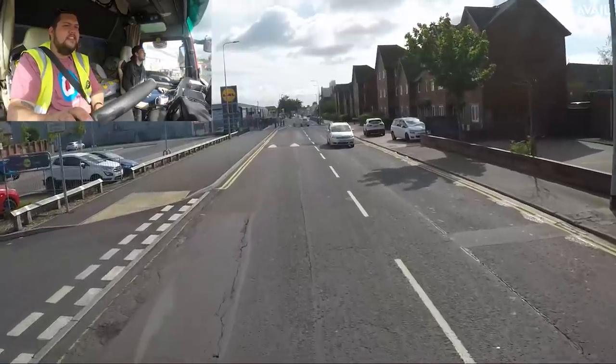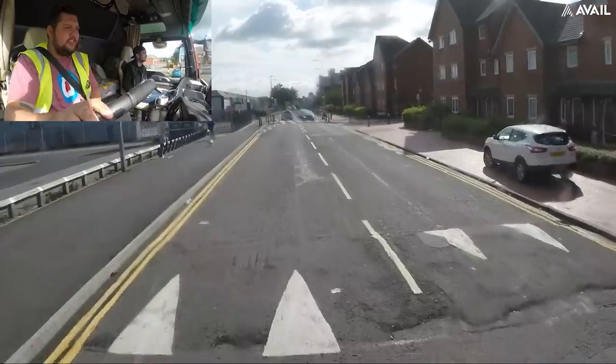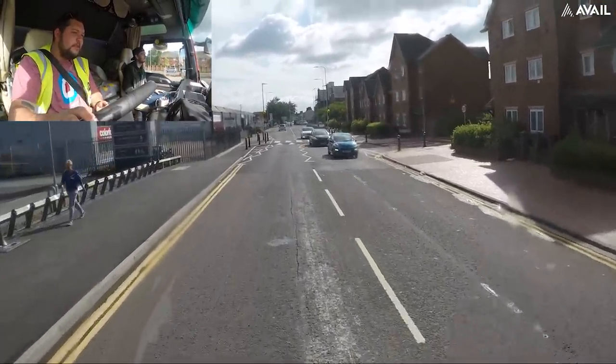Ooh, what's going on there? That white car, I think, just nearly went across the zebra crossing. Yeah, oh, look at that dog. Bloody speed bumps, man. Why do you send me this way for?